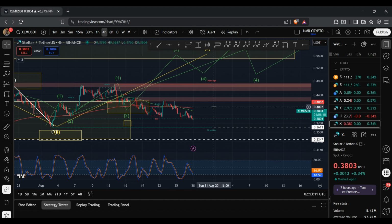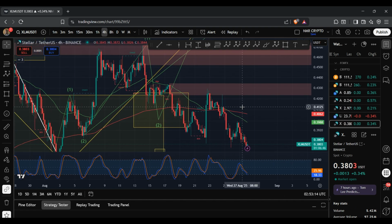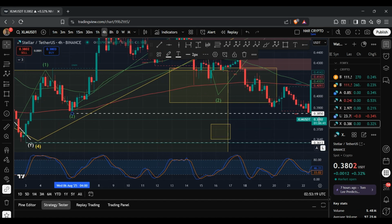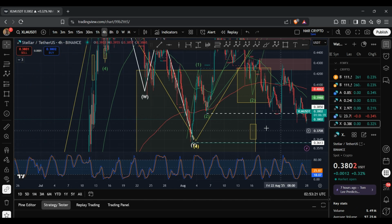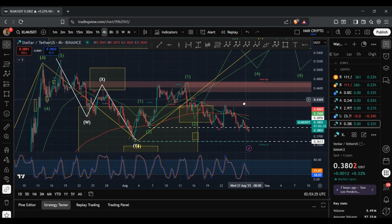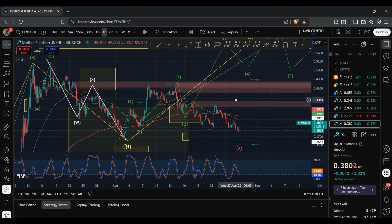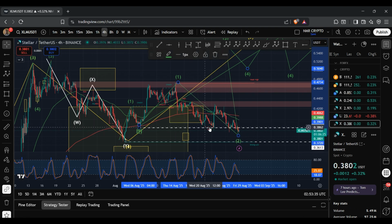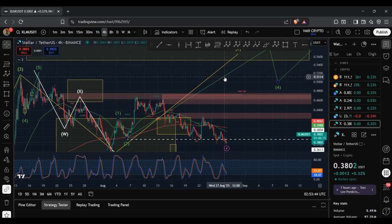And on the move to the downside, we did breach past a key level. So if I zoom in, that key level sits over here at 38.5 cents. As you can see, as a result, that then discounted the 5-hour structure that I was looking out for. The reason being is because the wave 2, which is this wave here, ended up breaching past the wave 1 origin, which is this level here. And what you can't have in Elliott Wave Theory is the wave 2 cross the wave 1 origin. And so we can discount this structure from playing out.